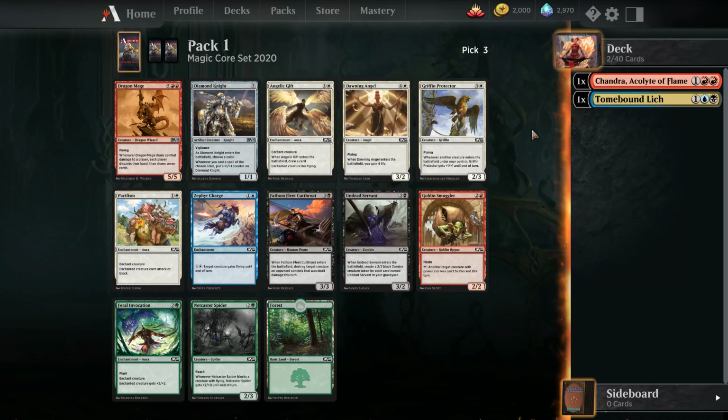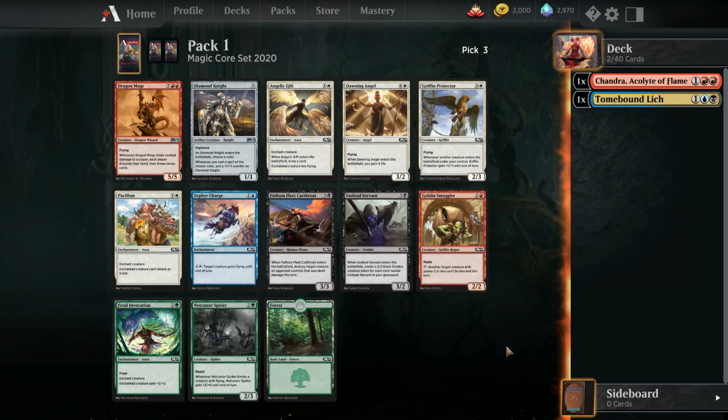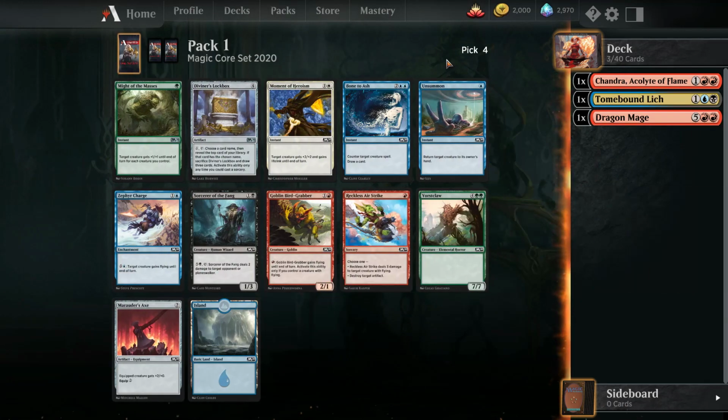Flyers are really good in this format, from what I understand. Again, I'm really bad at this. We don't have any green yet. Feral Invocation is pretty cool, though. I don't know, I don't know. We'll see how that feels when we play it. I suspect it's not actually brilliant.